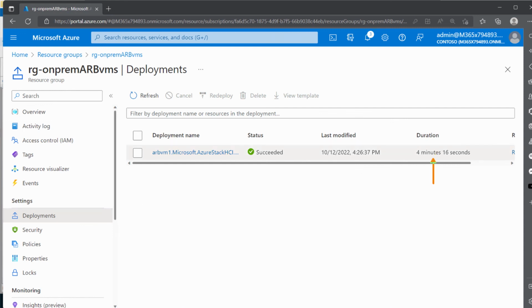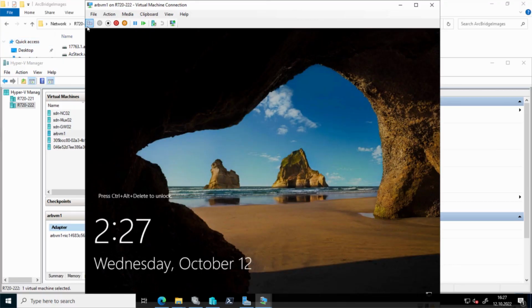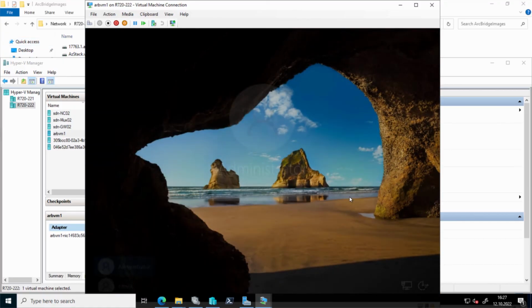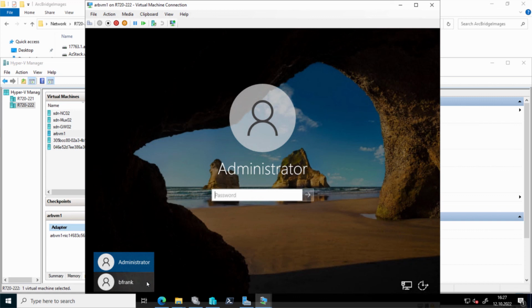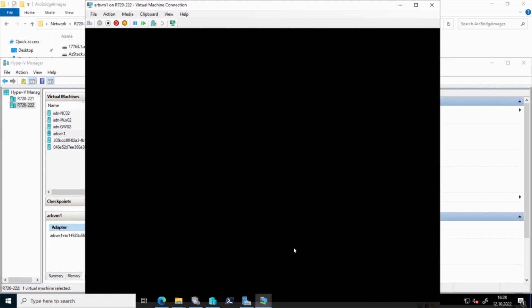However, within 4 minutes and 16 seconds, this virtual machine was provisioned, and I now could log into this box. And even with the account that I specified during the setup, so I'm typing in the password for the admin user, and there we go.